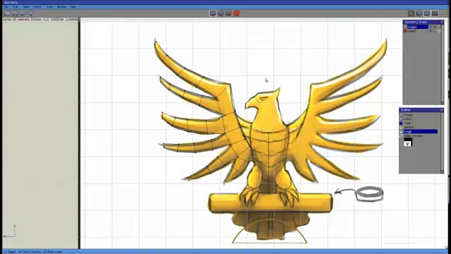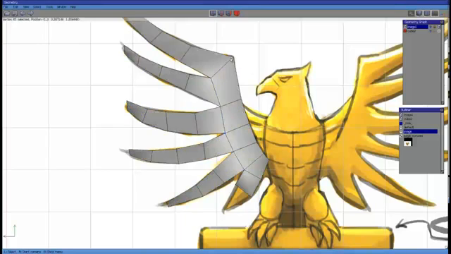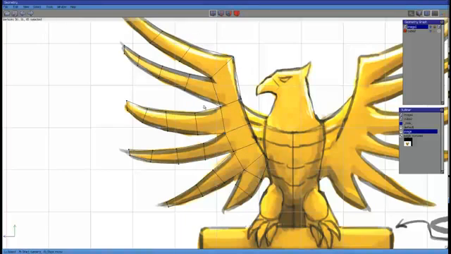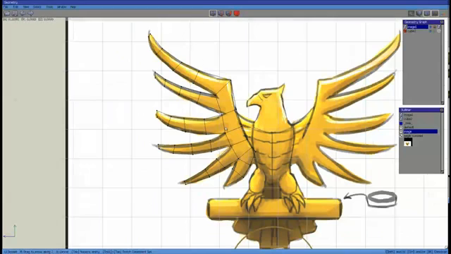For this model, I'm not going to go into too much detail, so I'm going to try and keep it quite low poly. It would be a pretty important prop, since it really is an eye catcher, since it's golden, and it will probably be in a position that's eye drawing, so it really does require a bit of attention. So I am going to give it a little bit more detail, but still it's not going to be a next gen model. I'm keeping it fairly low on the polygon count.